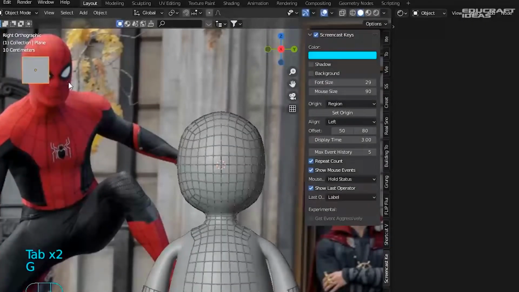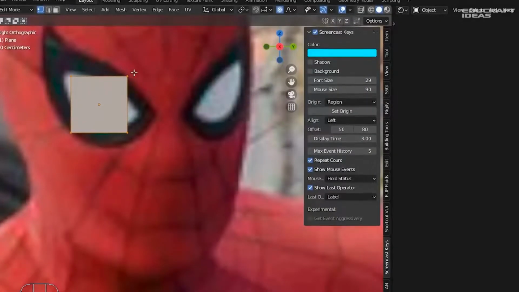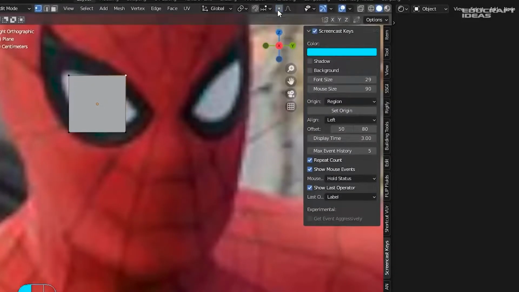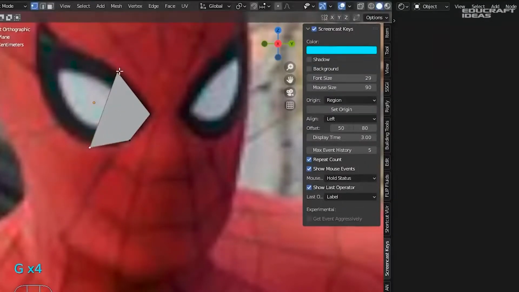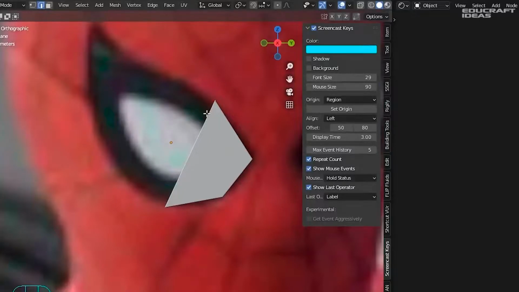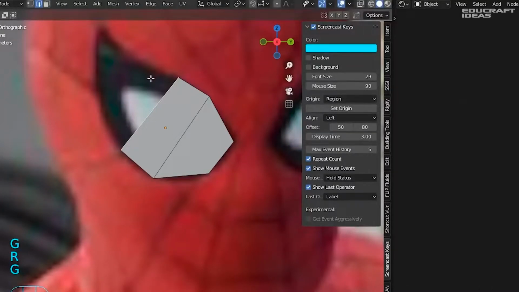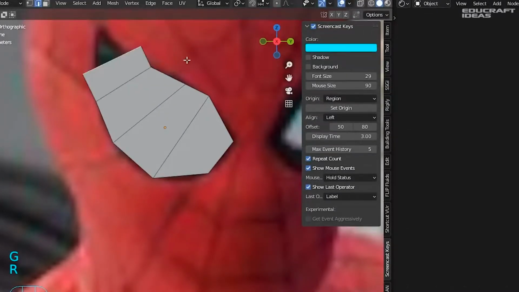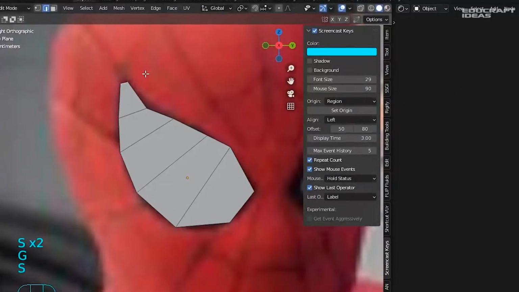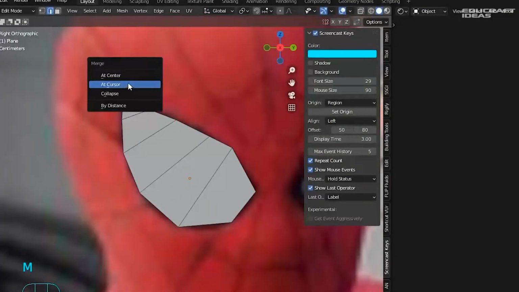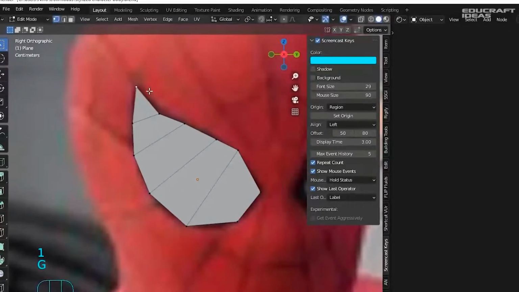And actually, we can do that even easier if we do this, scale that down, and let's disable proportional editing tool. And now we're just going to make the eye shape. And just select vertices and move them around. Make sure that you maintain that quad ratio, so you have 4 points for each face. And now just select an edge and press Ctrl and right click. Something like this. And for the final one, we can just merge this point at the center. So press M and just merge at center. There we go. That's looking beautiful.